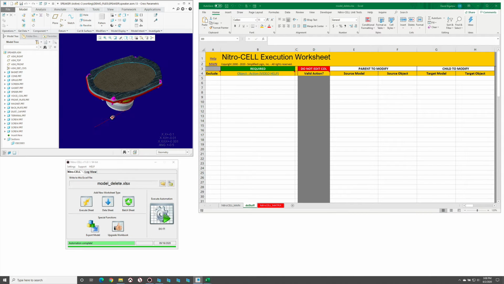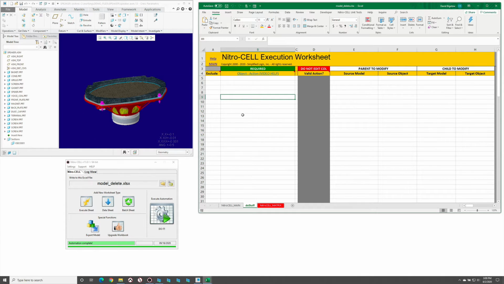There are times when you'll want to open up an assembly and start deleting things that are in there. There's lots of reasons for doing this. It might be an overloaded bill of materials that has extra components in it that you don't need to be included in an order, or you might be going in to do some maintenance on some models and you need to get rid of some things that are no longer applicable within your process.